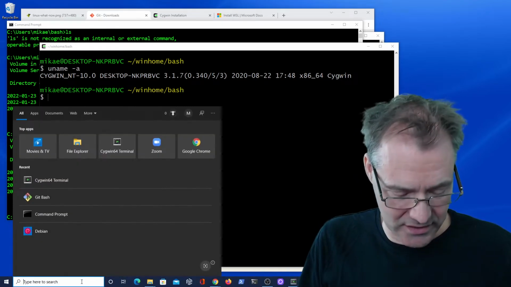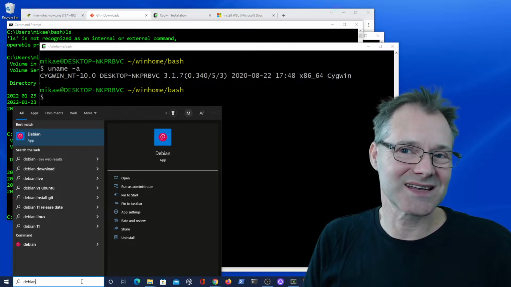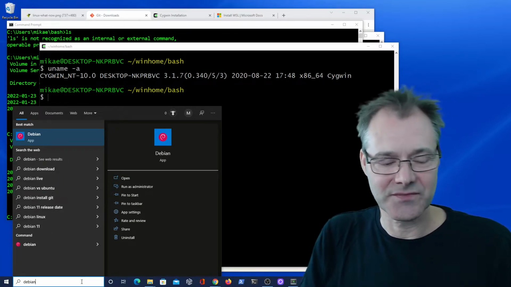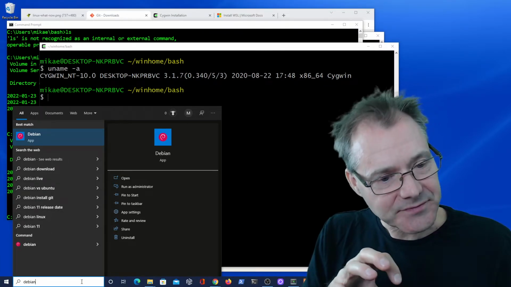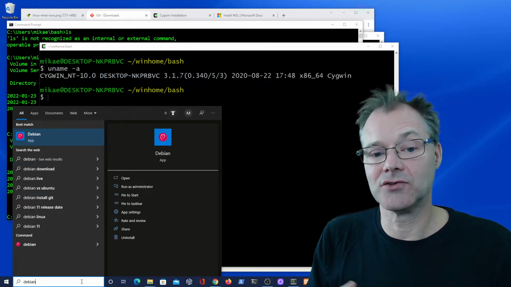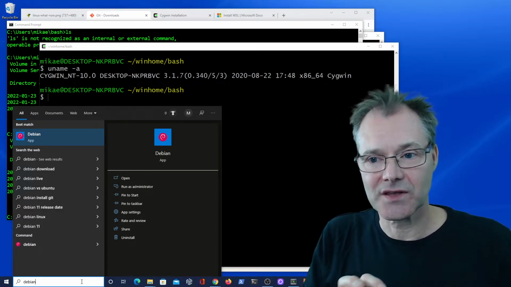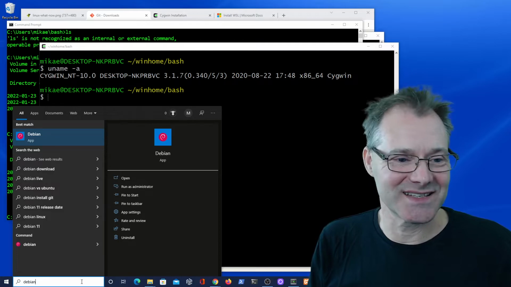So I'm going to go with WSL, and I have installed Debian. WSL is the name of the Windows Subsystem for Linux, and using that I could install Debian, Ubuntu, or many other Linux distributions in here.